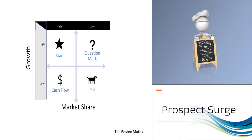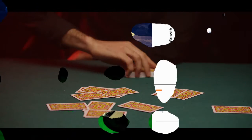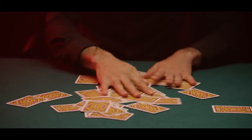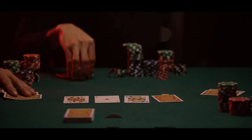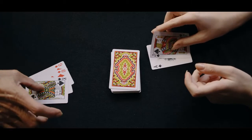But you don't have the luxury of having lots and lots of business units. You're actually only one. And that kind of creates a lot of risk. I'm thinking of a poker game there where you're holding one hand and you're betting on it. So we want to really make the most of that. And so that's really why it's so important to have a product that has a unique selling proposition, is really plugged into what the market wants, and is something that you have an exclusivity somewhere that's mapped to real value.